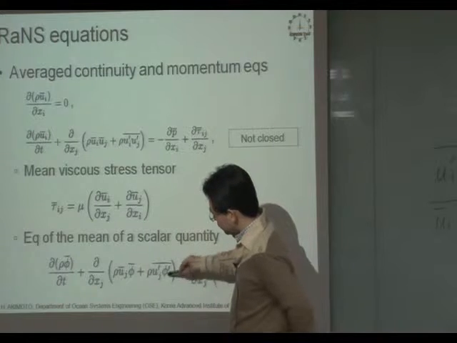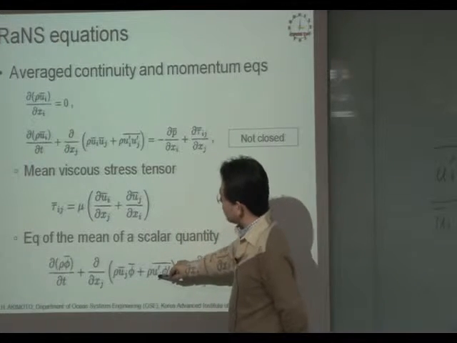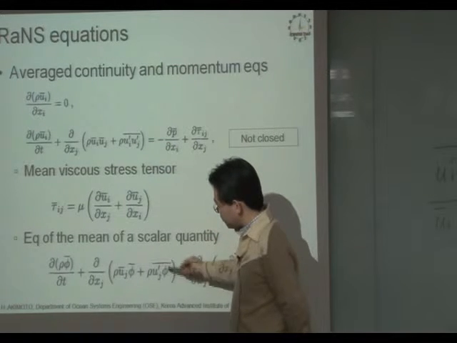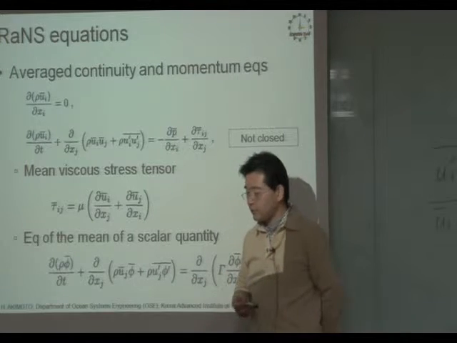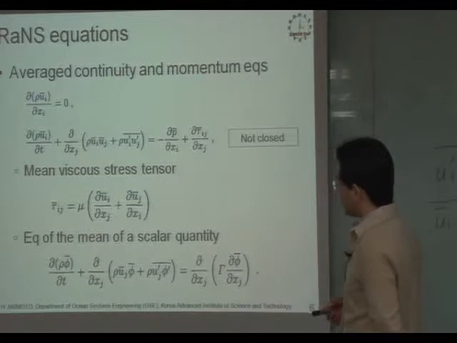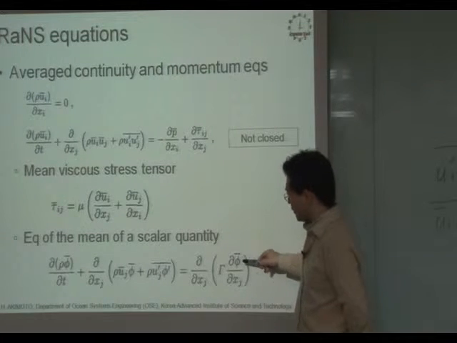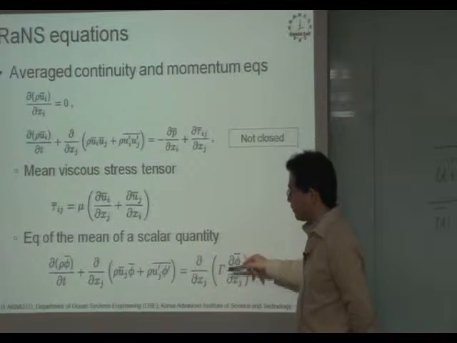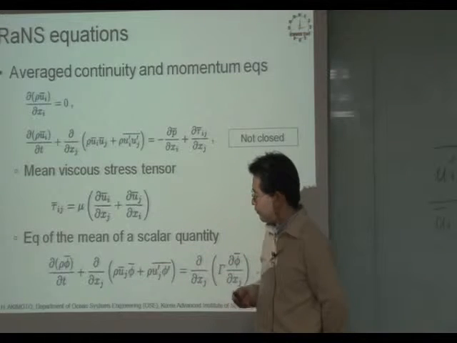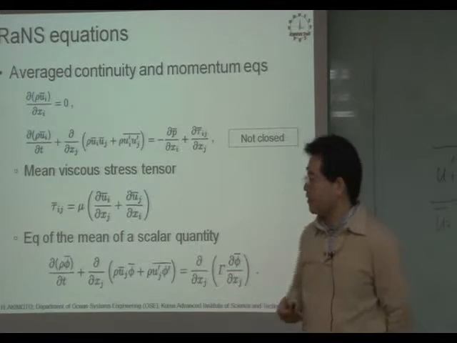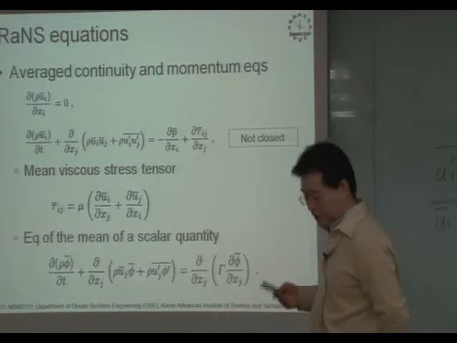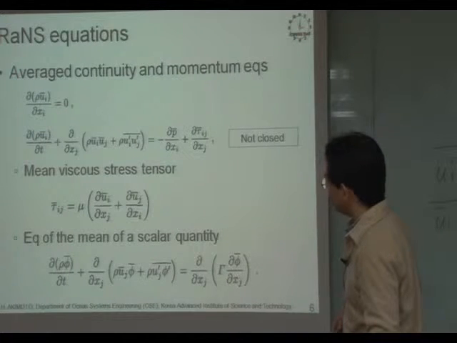The point of this equation is this part. As in the Reynolds stress, this part shows the effect of fluctuations. The fluctuation does not appear in the averaged flow field, but this part should be evaluated by modeling of fluctuations. It has now disappeared in the process of time averaging, Reynolds averaging.